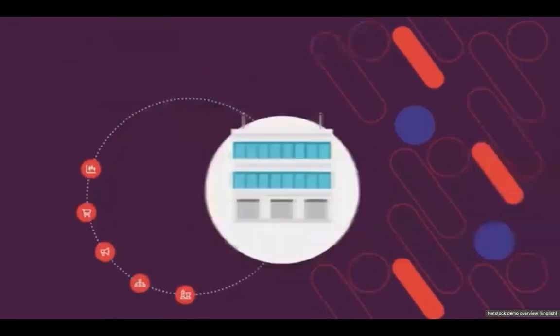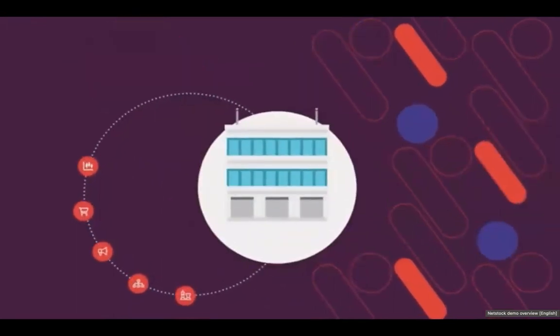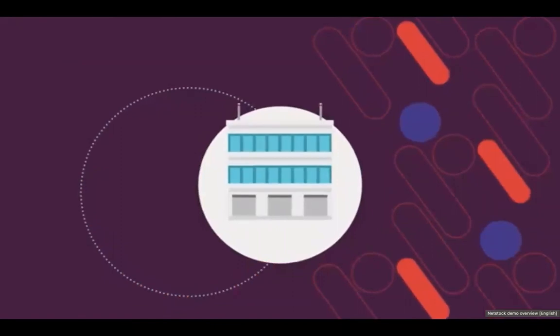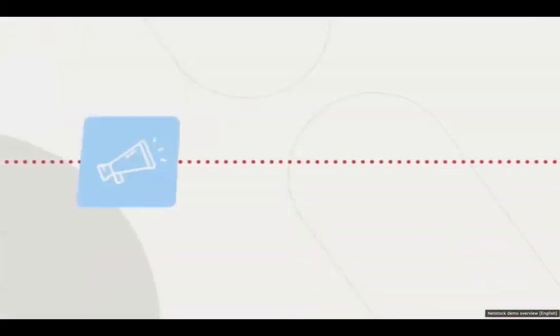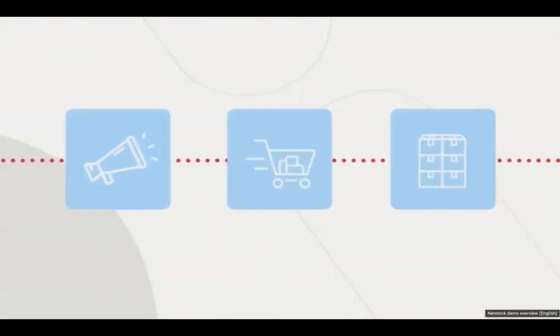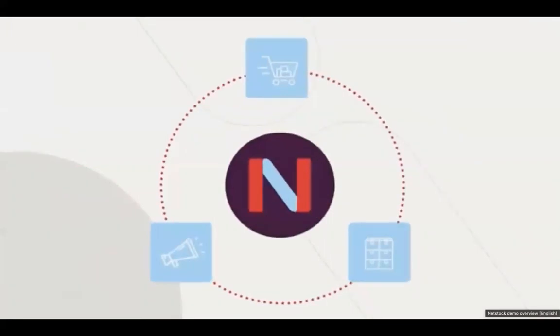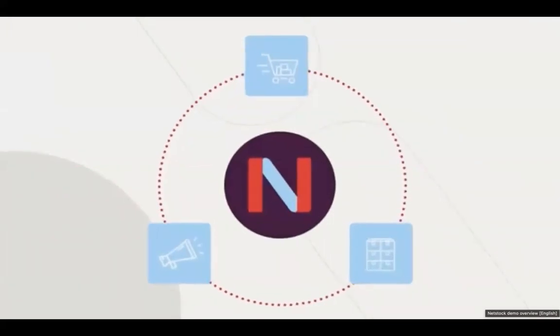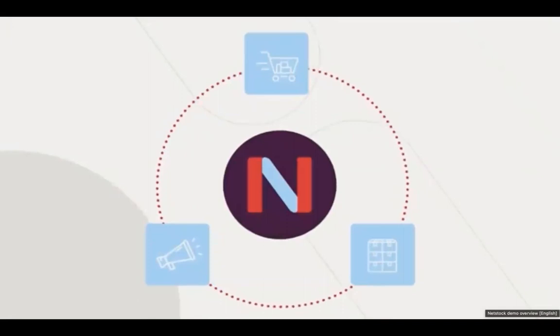This tremendous depth of inventory and customer demand intelligence extends beyond simply synchronizing demand with supply. Netstock completely redefines how customer demand intelligence flows through your business. The traditional flow is linear. Marketing drums up demand, sales converts, inventory fulfills. Netstock turns this into a circular flow, centered on a deep and powerful source of customer and business intelligence.